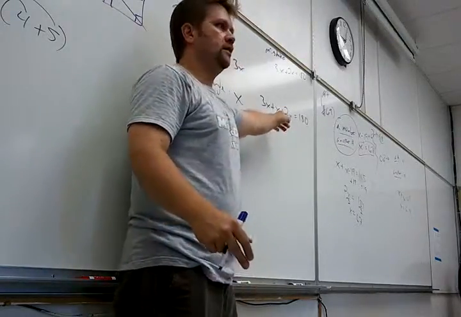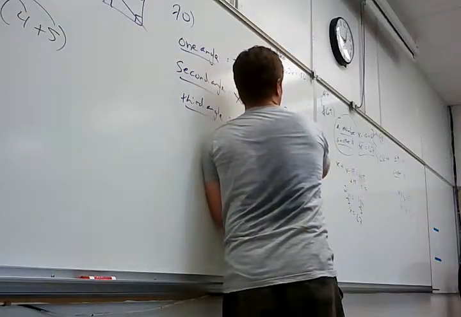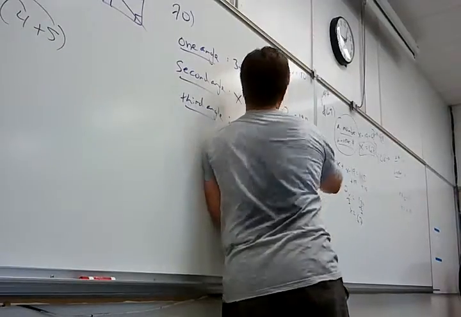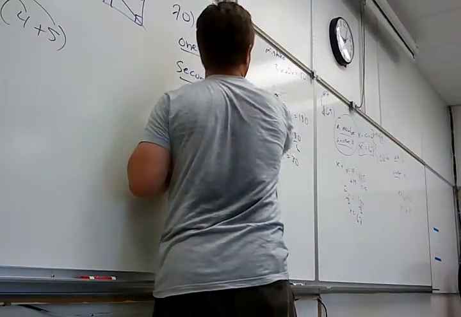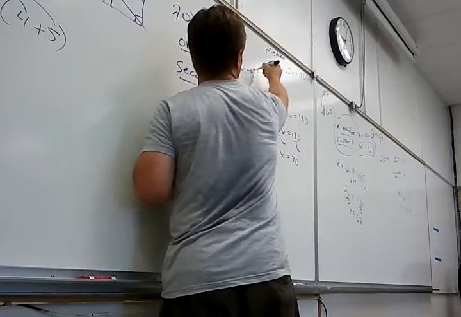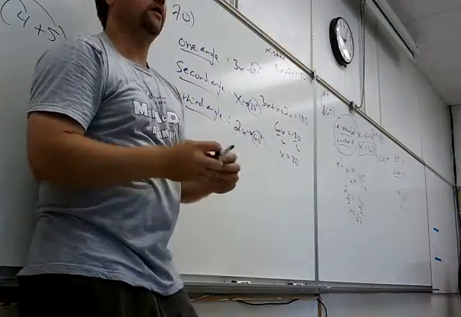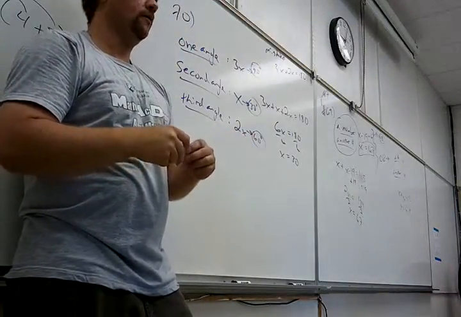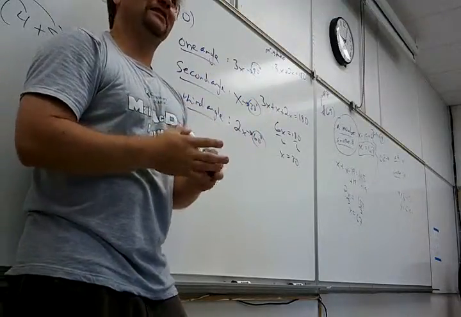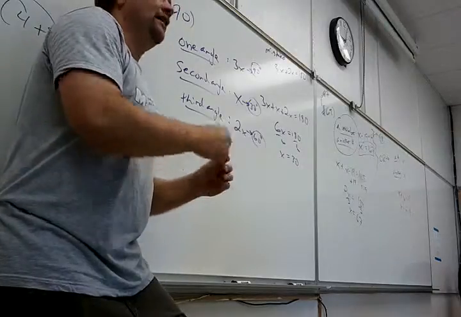So now should be the easy step. Put them all together and you get 180. 6x equals 180, divide by 6. 30. So then you come back, x is 30 degrees. 90 and 60. So this will be 90 degrees. What's the name of this triangle? 60 degrees. 30, 60, 90. There's a name for that triangle. Yeah, actually it's the 30-60-90 triangle.